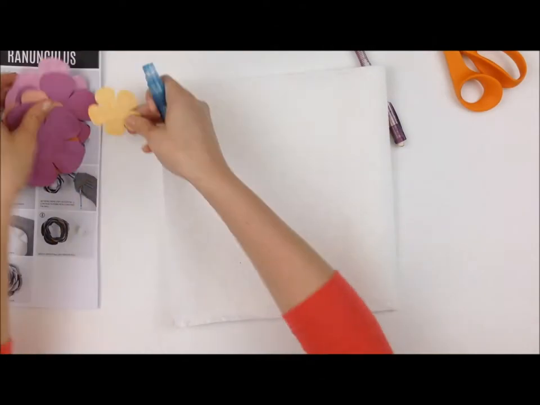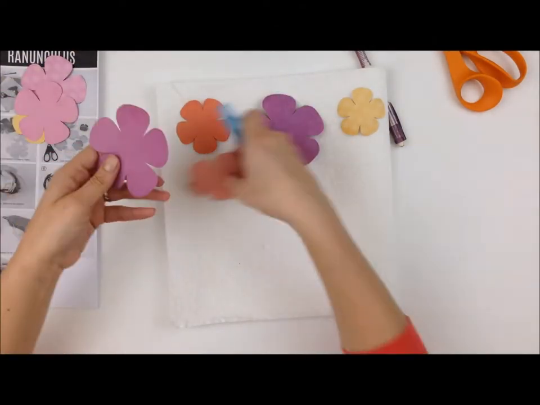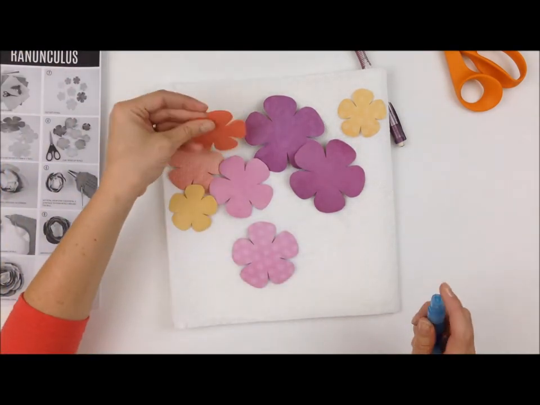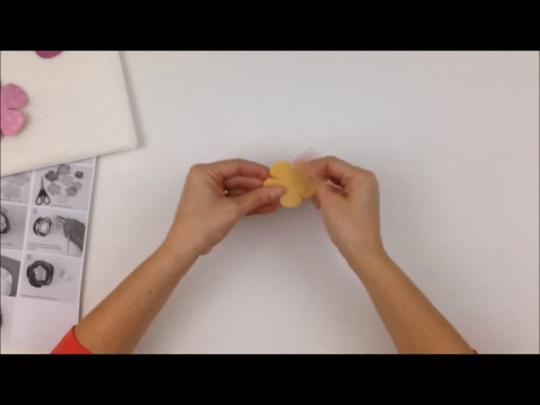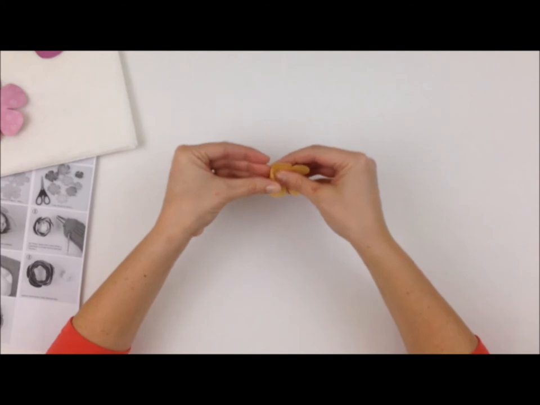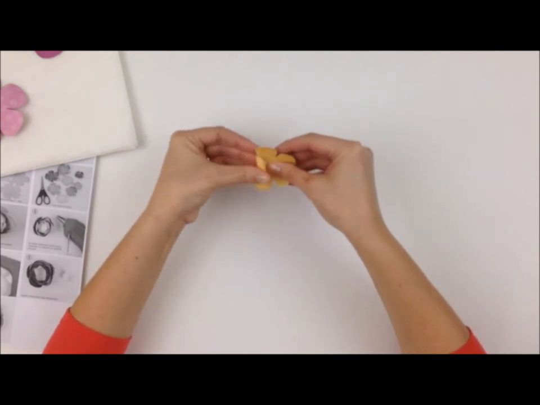Next you want to get a mister. It's just a little bottle with water inside and you're going to spray a fine mist of water on each piece. Just enough water so that the cardstock reacts to it and becomes really easy to fold and roll and curl. And you're going to take each petal between your fingers and start to roll it back and forth until you get the curl that you like.